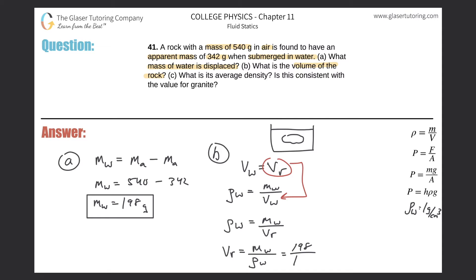So what we realize here is it's the same as the mass of the water, right, the volume of the rock. Because the density of the water is one, the answer here for the volume of the rock is going to be 198 cubic centimeters. It depends on whatever volume measurement you were using for your density. This is an answer whether you need it in cubic meters or cubic centimeters or milliliters.